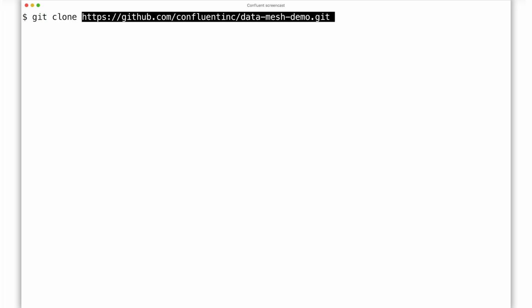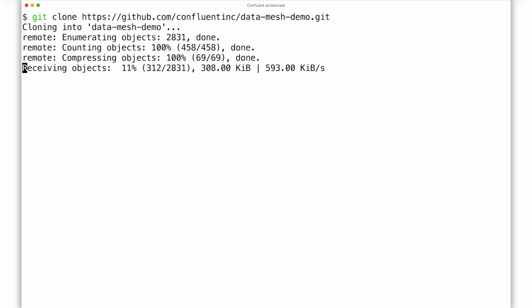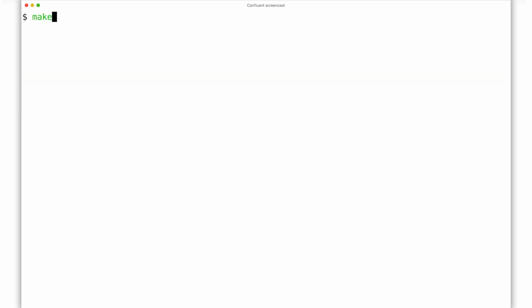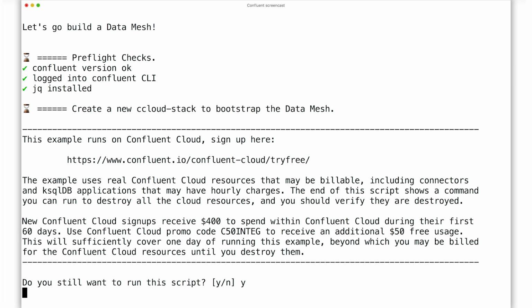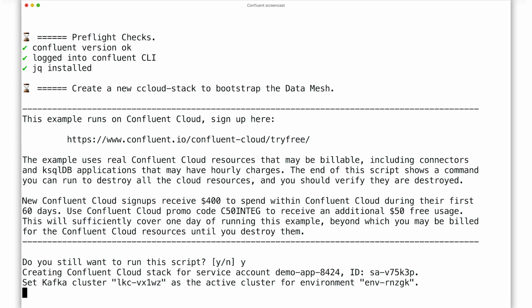After cloning the source code repository, navigate into the directory where the project was cloned. As mentioned earlier, the project uses the Confluent Cloud CLI to provision the data mesh resources on Confluent Cloud. If you didn't use the CLI for the signup process, you need to be sure your CLI is logged into your account before proceeding with the next steps. Be sure to use the save option when you log in. The save flag simply allows your credentials to be saved locally to a file for future use, and doing so will prevent timeouts while the data mesh creation script is running.